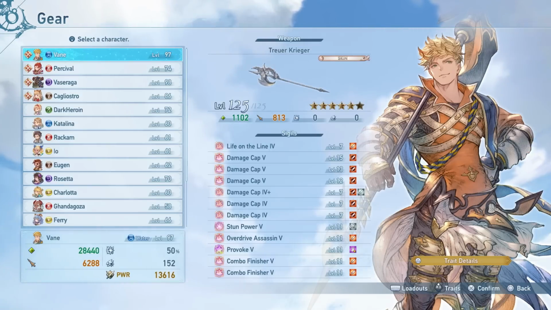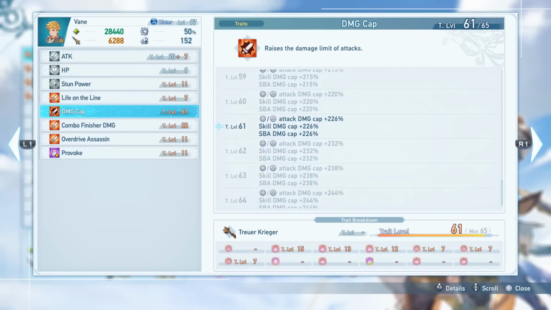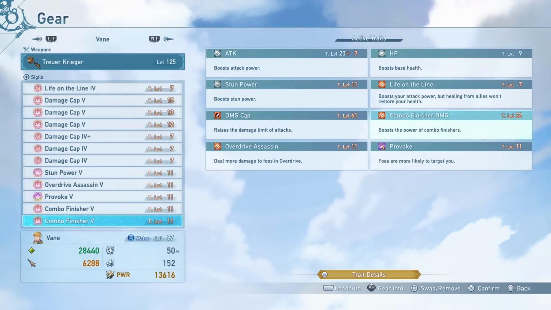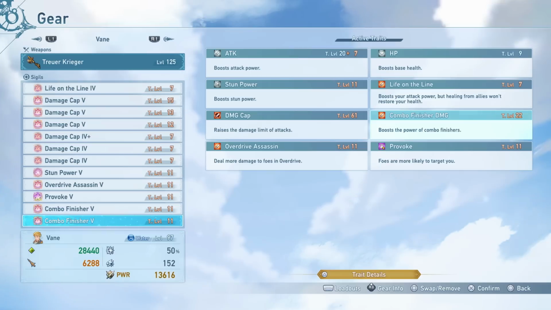As you can see, my Vayne is currently like this. I have 6 different damage caps, which gives me damage cap level 61. I have 2 combo finisher 5s, which when maxed out are going to be both at level 15, at which point I'll have combo finisher level 30, but for now it's only at level 22.